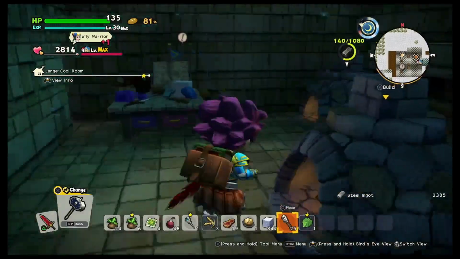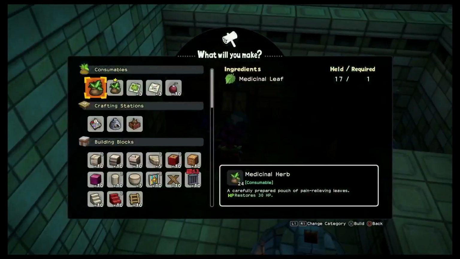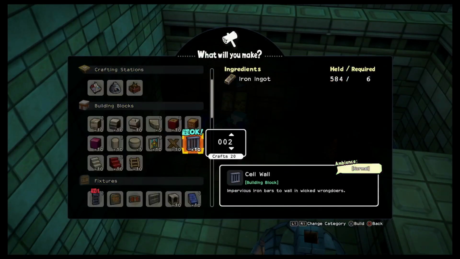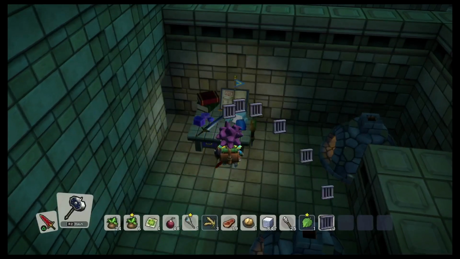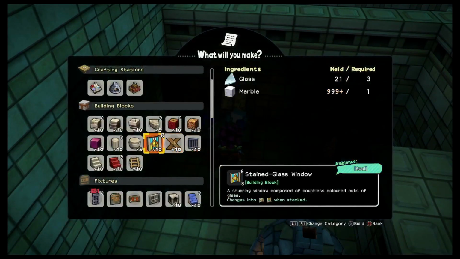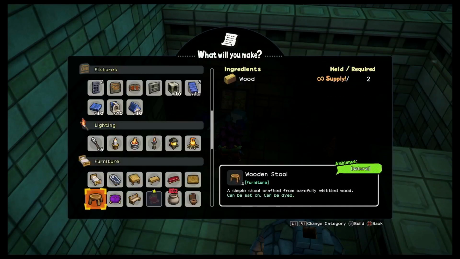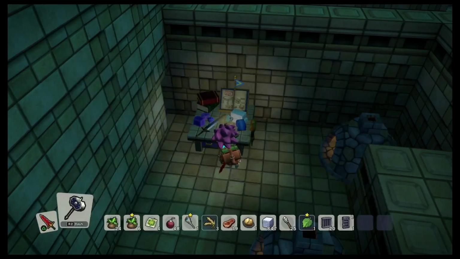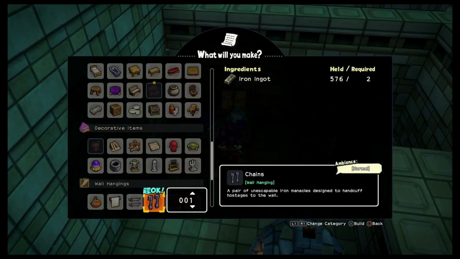Got some steel. Got some iron. Okay. Gonna need 13 of these, so if we make 2, that's 20. And I'm gonna need 1 of these. And I also need 2 of these. And finally, can I make chains? Yes, I can.